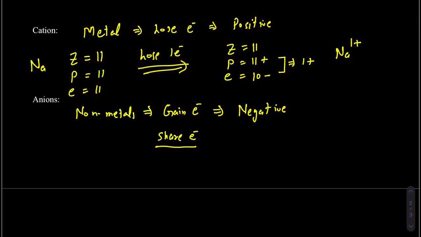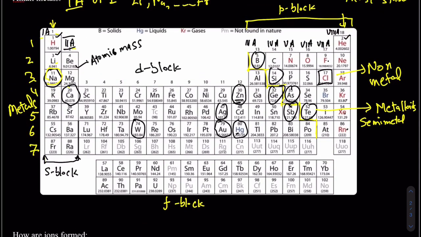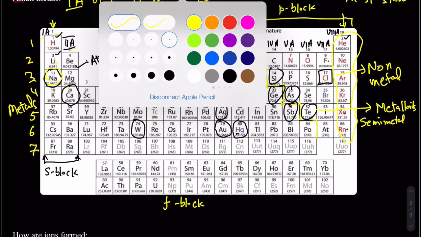Why would I say that sodium loses one electron? If I go back to the periodic table, usually when we talk about the metals, however many valence electrons it has, that's how many it's going to lose. Or another way of saying it, all these metals or nonmetals try to either lose or gain electrons so that they can get to the noble gases, because remember, the noble gases are the most stable elements in the periodic table.